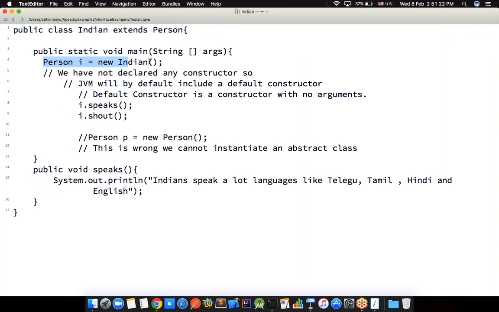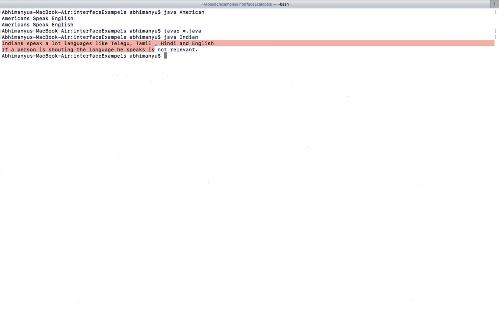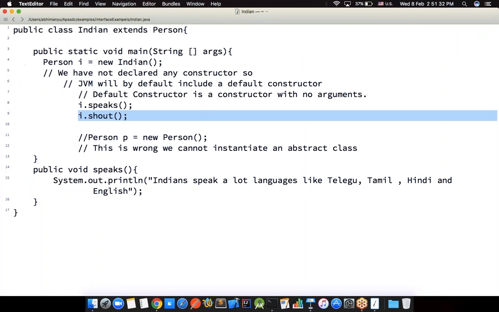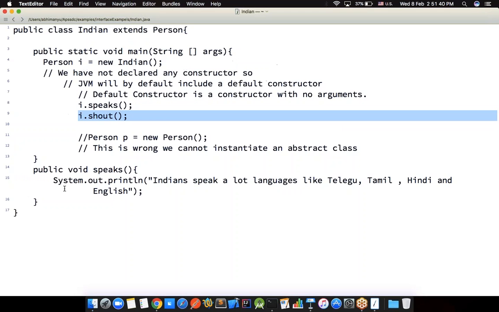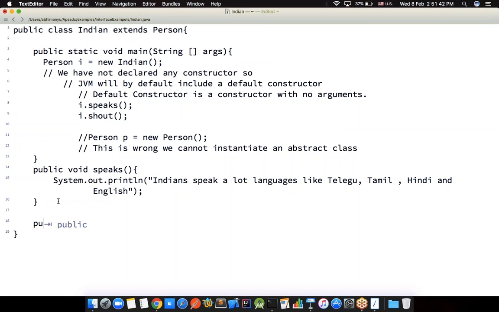First I created an object, then I called speak. It executed this statement, came back here, then I called shout, and it executed that method.